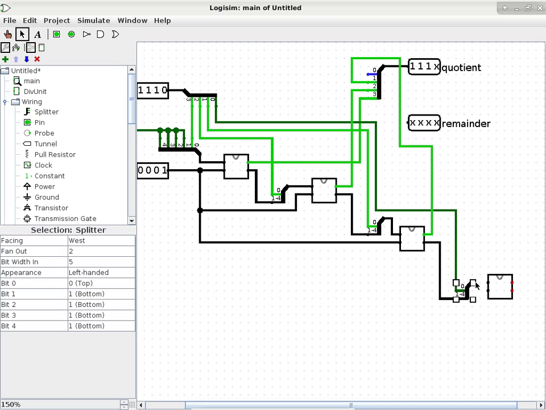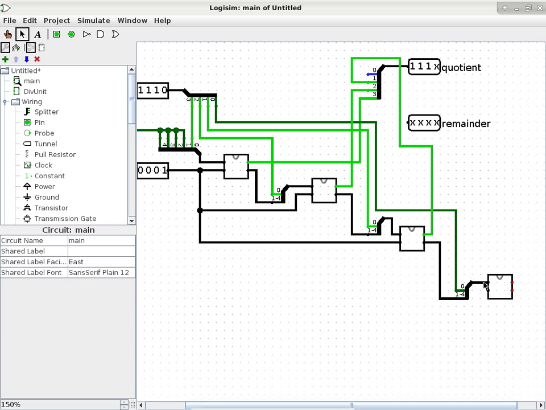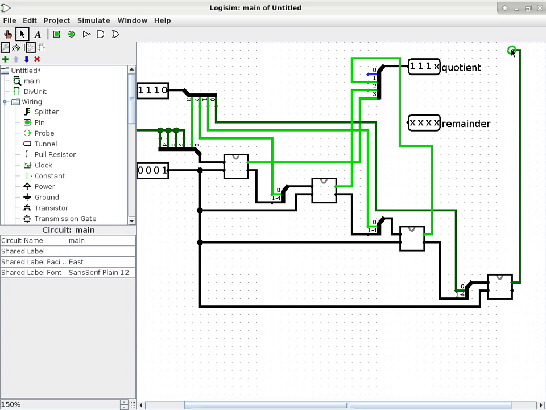Like so. And then the other one is just the divisor itself, which is coming from the divisor. Feed it here. And this particular bit goes to the least significant bit of the quotient. So we go all the way up here. I hope your design doesn't look as bad as mine. There we go. Okay, so right now we can actually see the quotient is correct. Okay, so far so good.